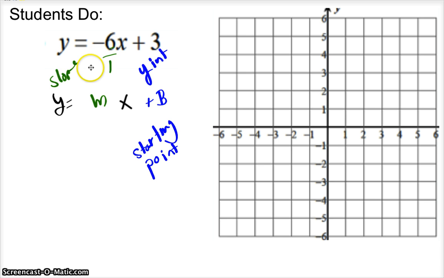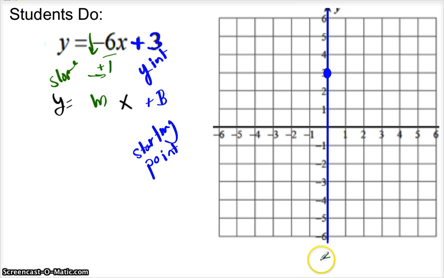So based on the slope, that means I'm going to go down 6 plus 1. Remember, there's no sign in front, it's a positive. Again, our lines are going to be blue on our y-axis. Okay, that's our y-intercept. And our y-intercept line is +3. So this is my starting point, which means I'm going to start here at +3. Starting point, +3. According to my slope, it looks like -6 over 1.